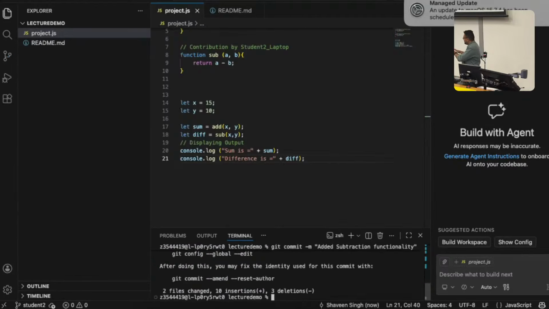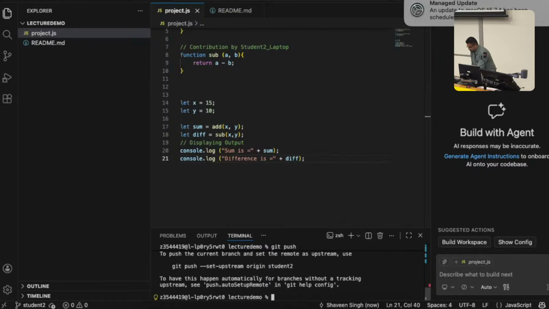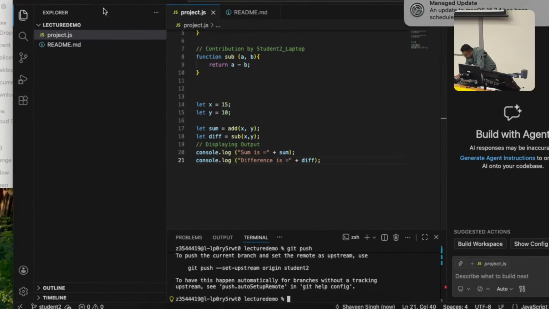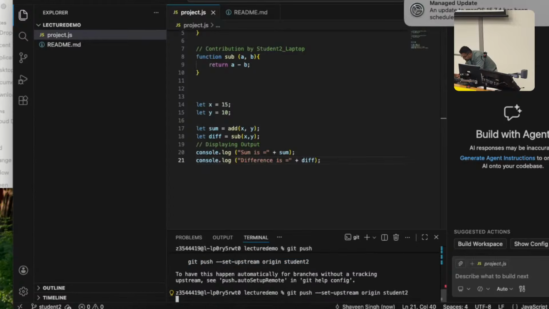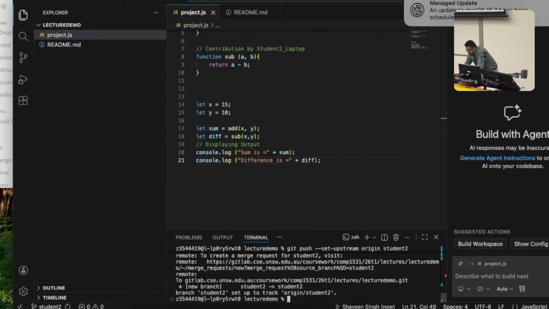Okay, so we put the label, then push. Right? Let's see. It says to push the current branch, set the remote as upstream, use this, right? So what it's trying to do is, it's not able to push that branch. So what we'll do is just use this line of code that is provided, and now it has finally pushed it.